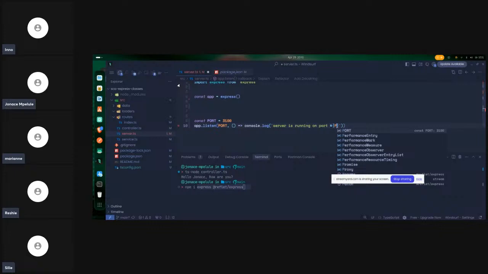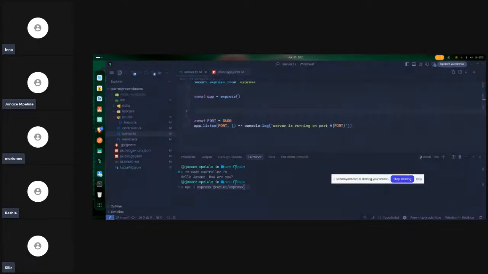Okay, like this. This is how we are running our Express server.